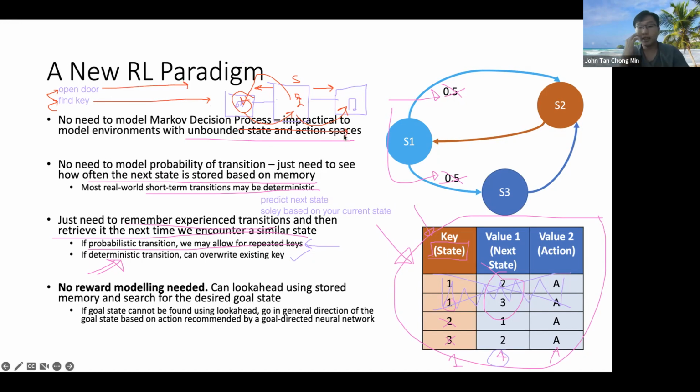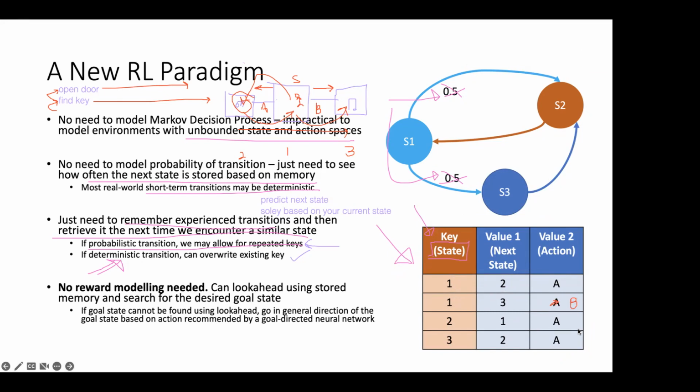So this question of where to go next is actually already modeled in this table here. If we say this is action A and this is action B, and this is state 1, and this is state 2 and state 3, the table would already model it like that. Let me just show you. If you take action A, you go to state 2. If you take action B, you go to state 3. But exactly when to take action A or B will depend on the goal that drives you. So if I want to get the key, I take action A. If I want to get to the door, I take action B.